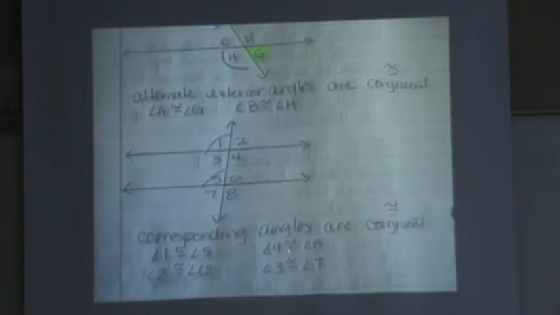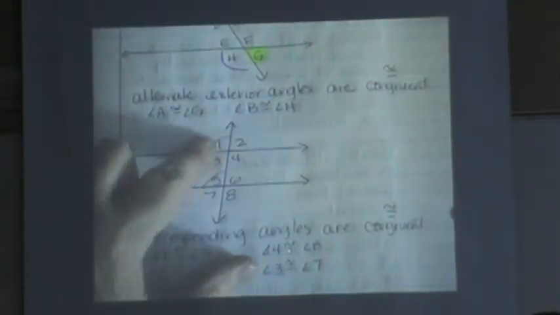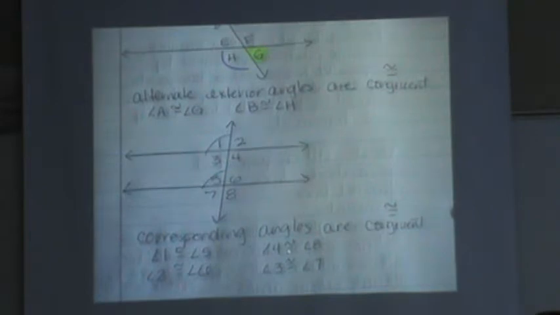Congruent angles are those angles that are in the same position on the two lines in relation to the transversal. Could you do 1 and 3 if you wanted to? We can't do 1 and 3. 1 and 3 don't lie in the same position, and 1 and 3 are both associated with this top line. See, they're not in the same position of the transversal like 1 and 5 are.